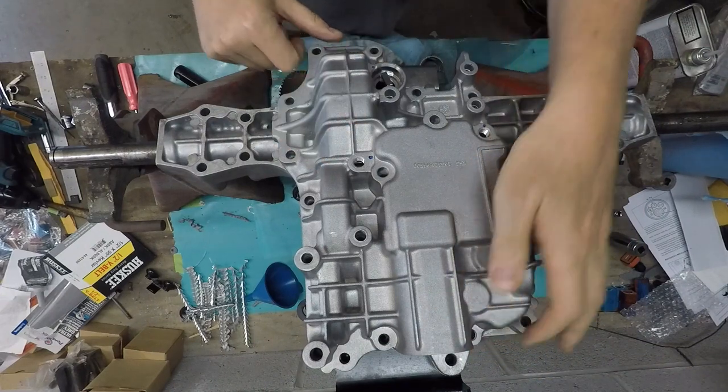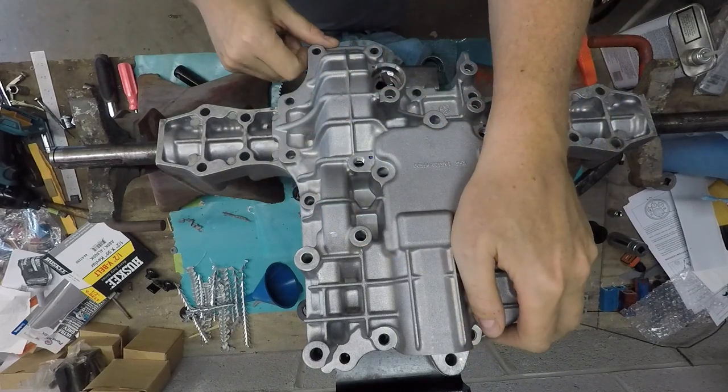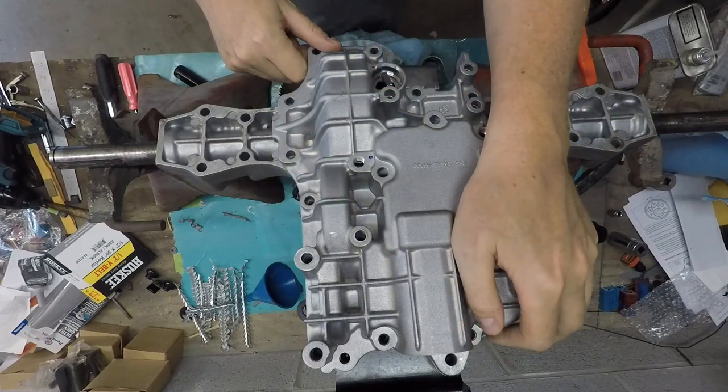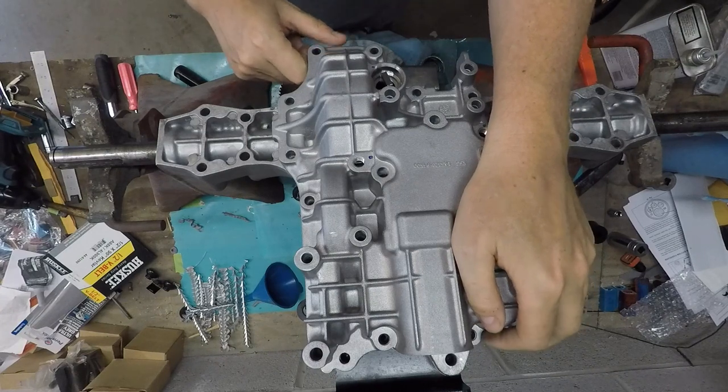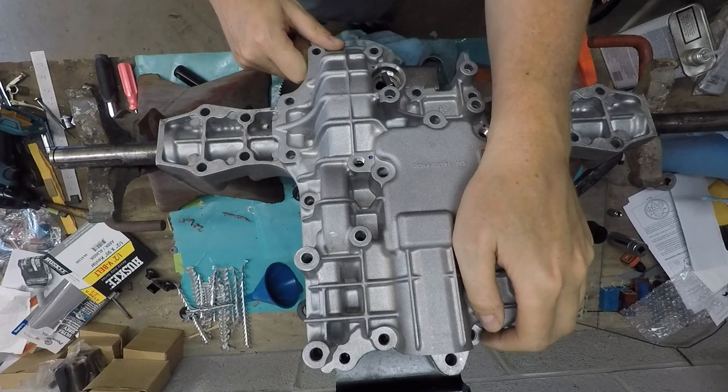So I'm going to go ahead and put the sealant on. The instructions say an 1/8 inch bead, which isn't very big. It says a 1/16 to an 1/8 inch, so I'll just go with the 1/8 inch bead. And I got the regular Tuff Torq sealant.